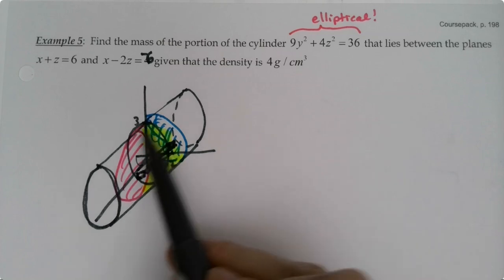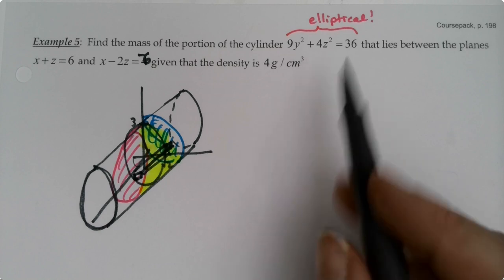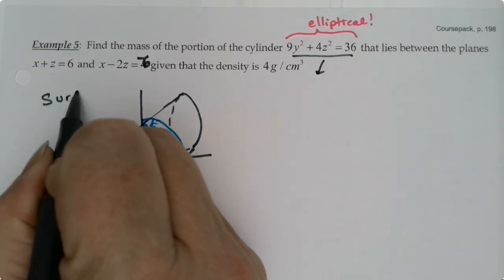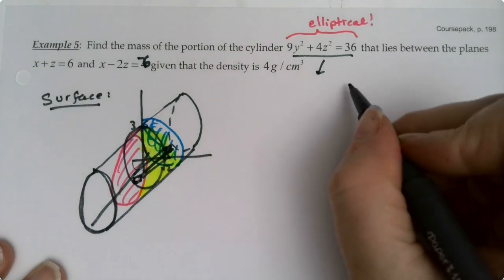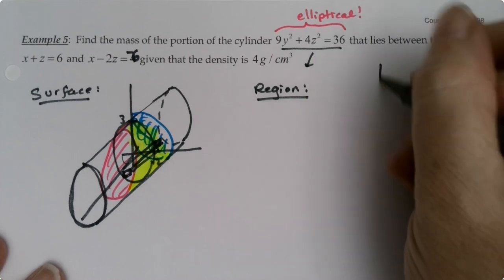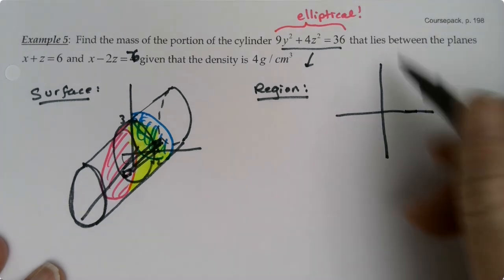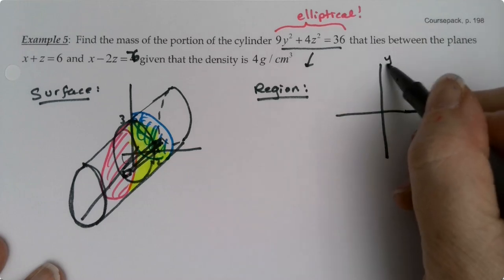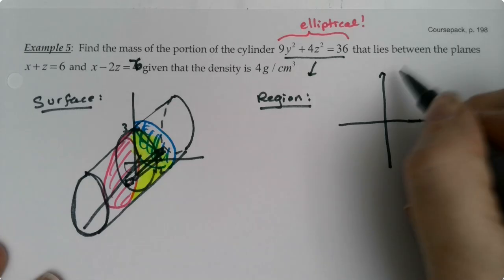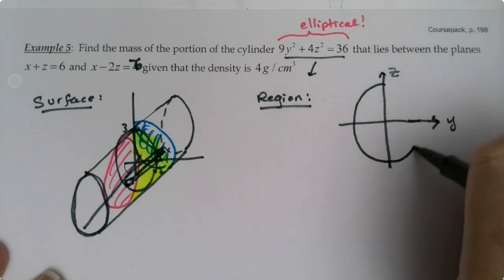So we'll have to ponder that. We also need to think about the region of integration, which in this case is really easy because this is an ellipse. So we know the region of integration comes from this. So this is the surface over here. So for the region, all right, I'll draw it here this time. So it's going to be an ellipse because we would let x equal 0, right? So at x equals 0, which is the yz plane, or see, the zy plane, right? We would come across like this.